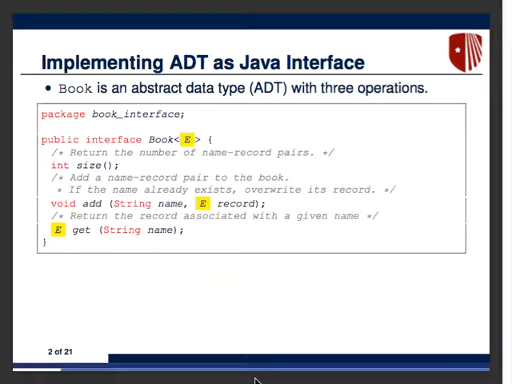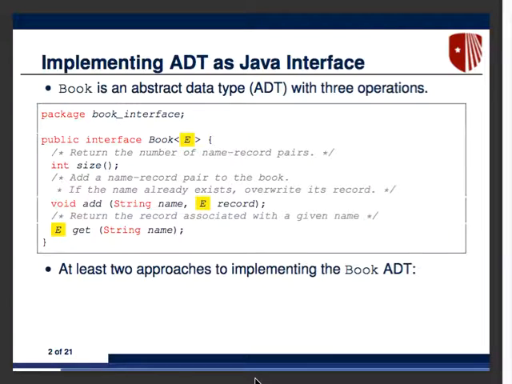And also for the get method, in assignment 1, if the name does not exist in the dictionary, you will throw another exception to say the word was not found. But in this case, if the name does not exist, you simply return null. No exception, to keep it simple. Okay, so that's the interface. Let's go on.